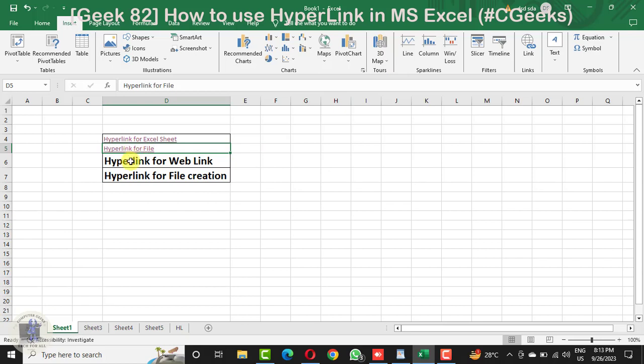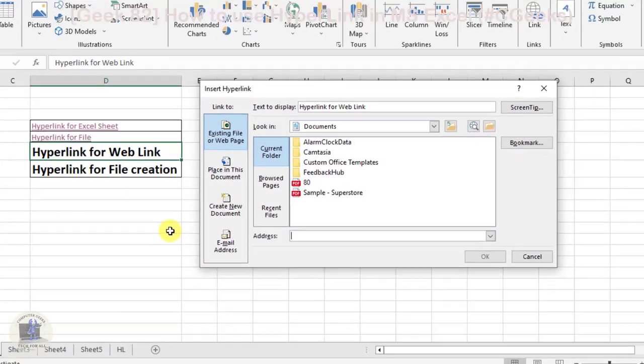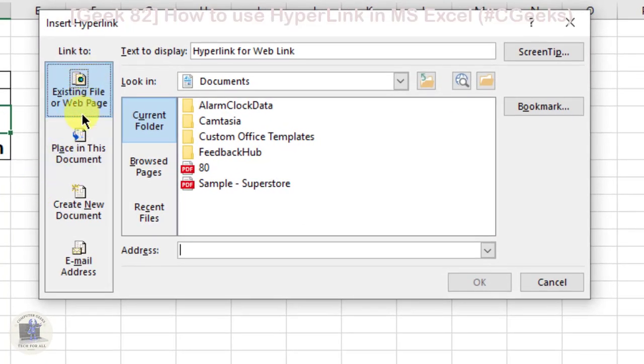Third one is hyperlink for web link. Click on that specific cell and press Ctrl K. Hyperlink for web page. You need to just specify the address, or you can paste the link of any website or web address, like google.com.